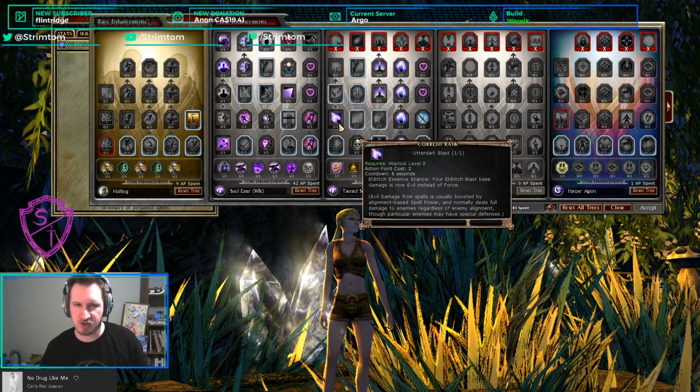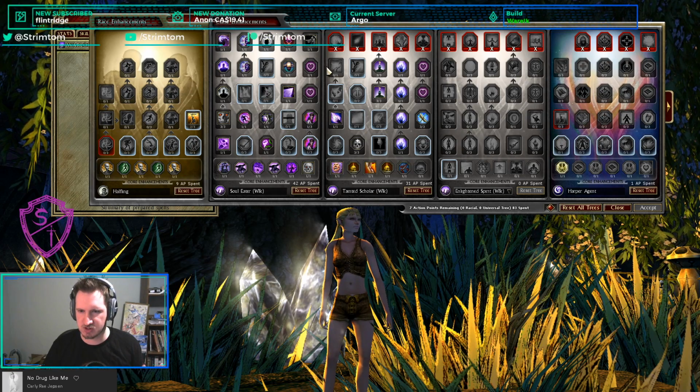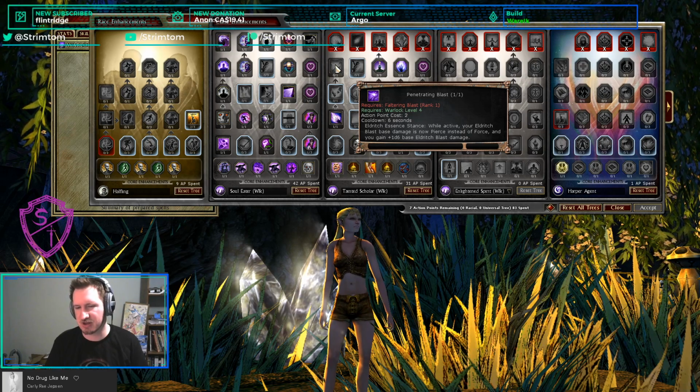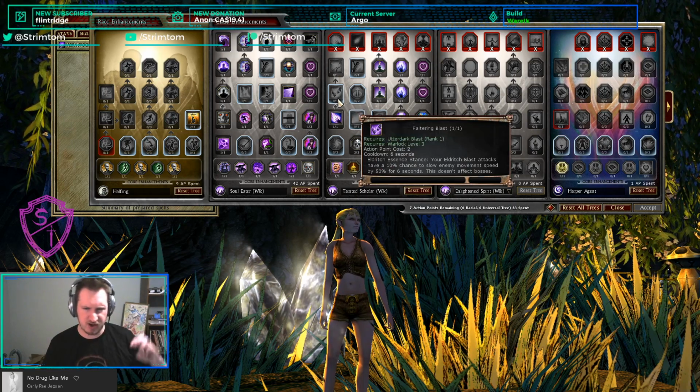The only time you wouldn't really use this is if you're playing as a Tainted Scholar for max DPS, which is when you would want to take Penetrating Blast. You get extra base damage as well as turning your force damage into piercing, which scales off of force damage, so you don't really want to use Underdark Blast, although you have to take it anyway. It's neither here nor there.